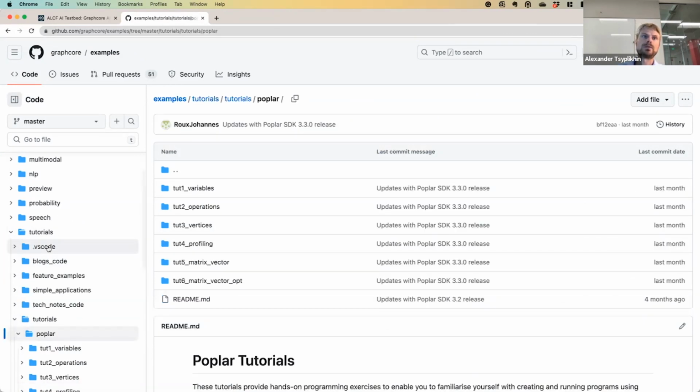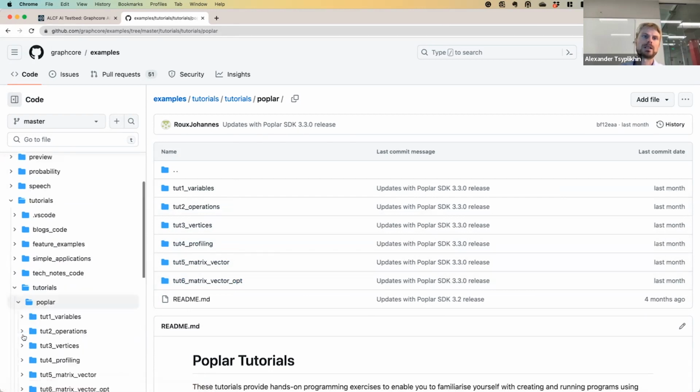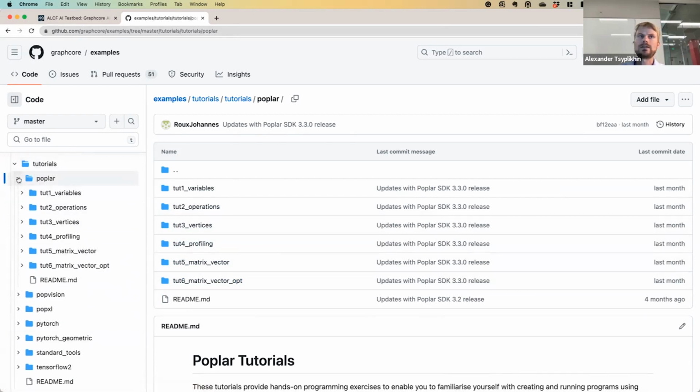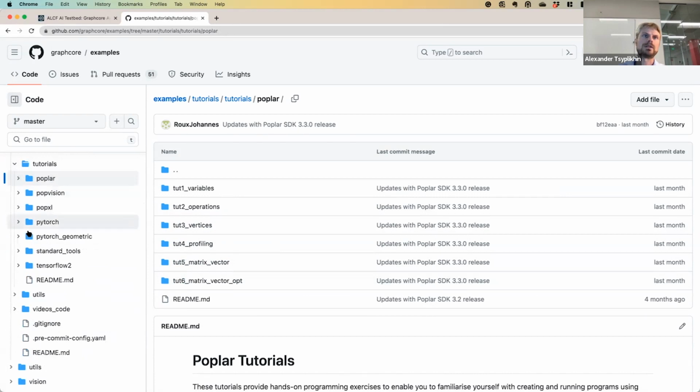For example, in Poplar, we have 6 tutorials that take you from the basics on variables, then introducing some more complex concepts, but everything is very simple, as I've mentioned before.